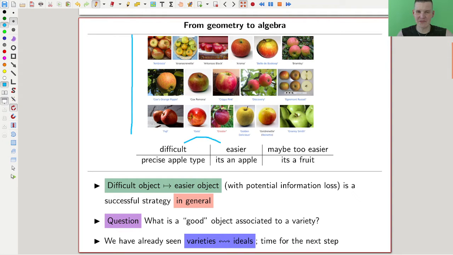Sometimes you just want to go from something more difficult to something easier by forgetting the precise type. Maybe that doesn't matter so much, and just look at it's an apple. You could go even further by saying it's just a fruit, but that might be too much. Trying to find the right balance is what makes the whole story work. It's a general philosophy that I'm trying to sell. In mathematics you see that all over the place. Sometimes there's information loss involved, sometimes not so much.